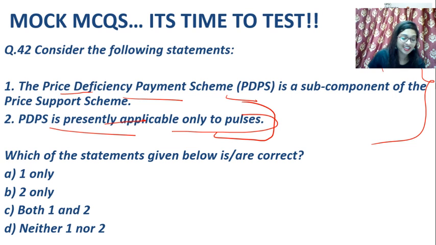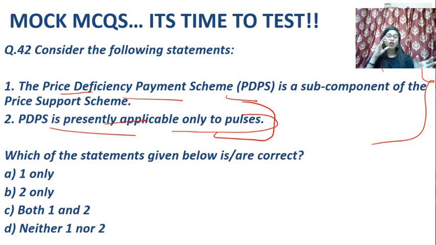So yes, here comes Sukriti with A. That is only 1 is right. Okay. Jadhav is saying A. Oh my god, I can get a load of answers. Kanish with A. But Pooja is saying C. Both 1 and 2 is right. So I think I can get a lot of A answers and C answers. But majority of people are saying A. That is only 1 is right whereas 2 is wrong.